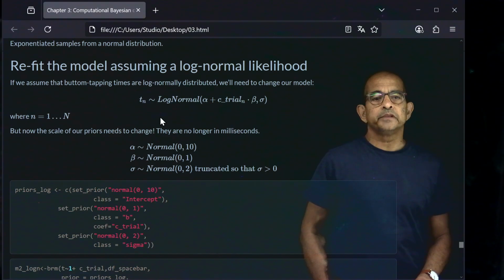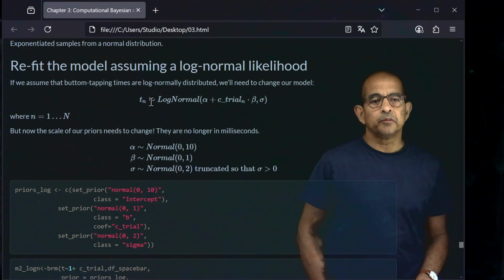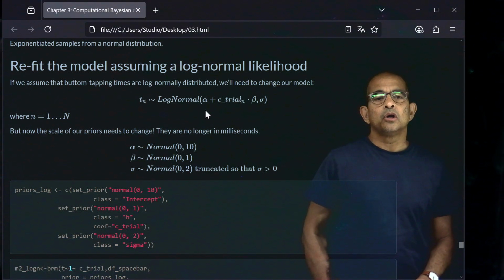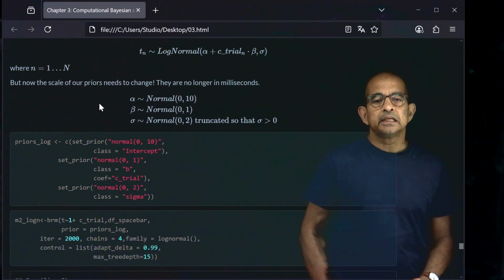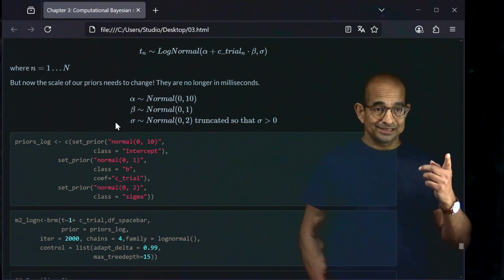Okay. All right, so what we can now do is we set up a new model. In this model, we are assuming a log normal likelihood for the button tapping times, and we're assuming an intercept and a slope parameter. So looking at the effect of centered trial on button tapping times, we have capital N data points here. And the priors are just like before, except what has changed now is that these parameters are on the log scale.